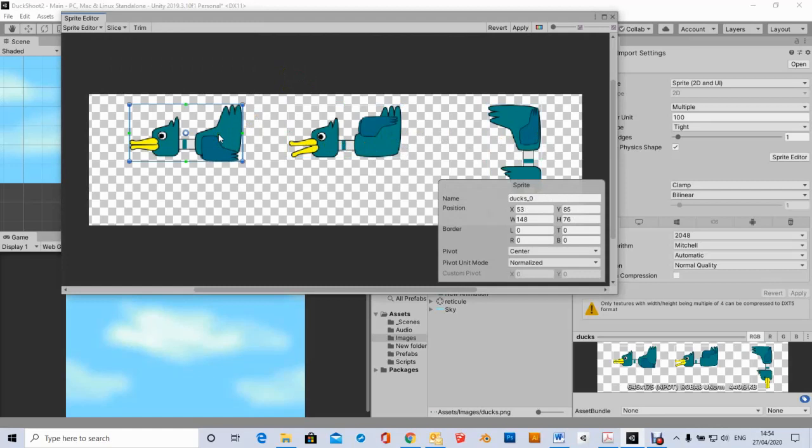Now to avoid any sort of bobbing up and down with these 2 images, I need to make sure that the cells are exactly the same size. Right, so this one is 76 tall, 148 wide. And this one is 148 wide, but 70 tall. So I'm going to change that to 76, so the 2 are the same size.